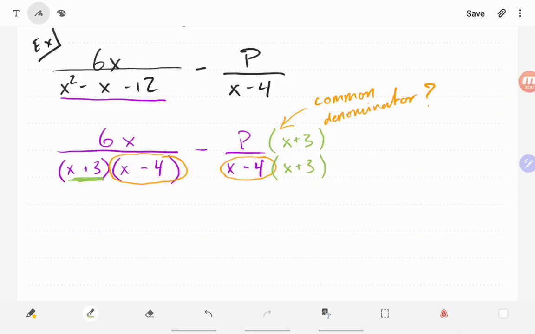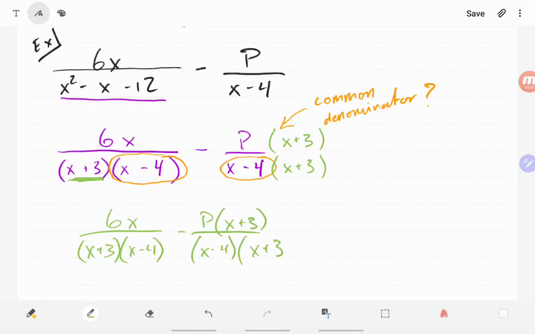By doing this, I now have two terms that are like terms, right? Because they share that common denominator. I've got x minus 4, and I have to make sure to put that in parentheses, x plus 3. Right, look: x plus 3, x minus 4; x plus 3, x minus 4. Once we have common denominators, all we need to do is combine, right? I can rewrite this all over that x minus 4, x plus 3.